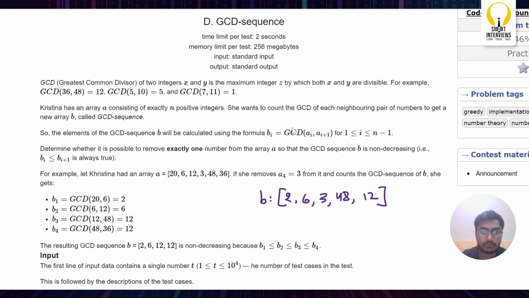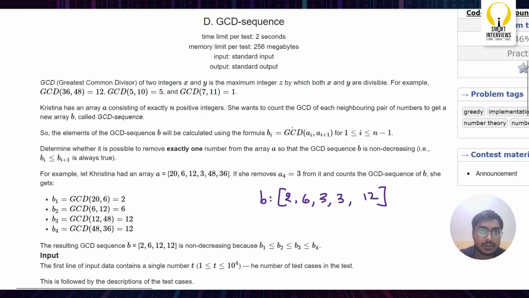So 6 elements will give the 5 GCDs in the GCD sequence in array B. Now if you look at the B array, is it in sorted, increasing order? No, it is not in increasing order.